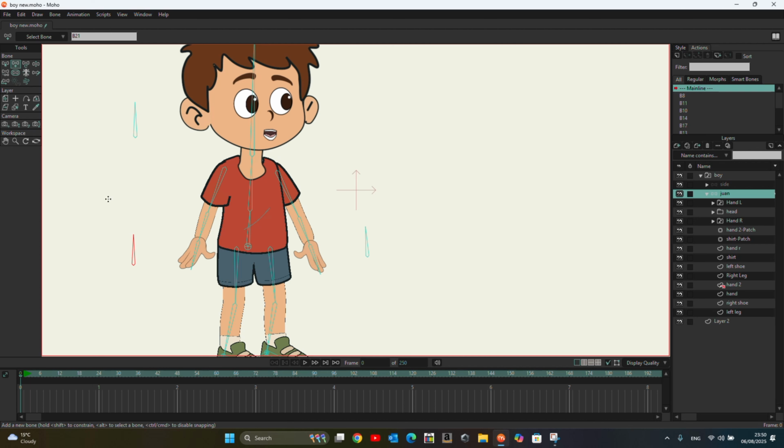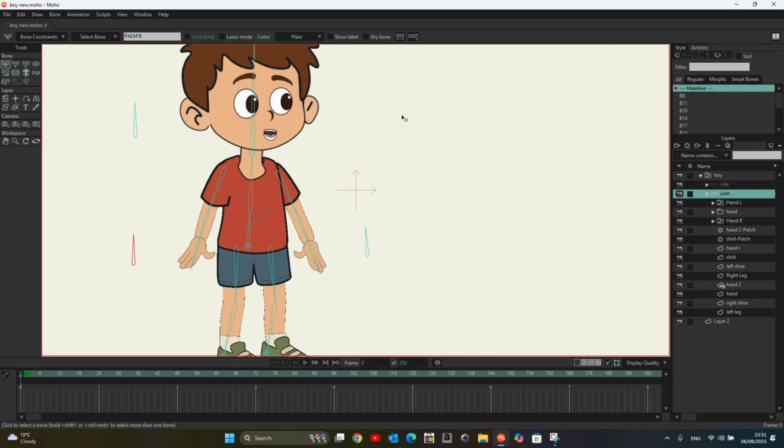This one, B21, I will name palm R, and for this one we'll say palm L. I'm going to set the strength to 0 for both of these, and let me check the parent. They shouldn't be parented anywhere. Looking at the parent, we are okay, so not parented anywhere else.